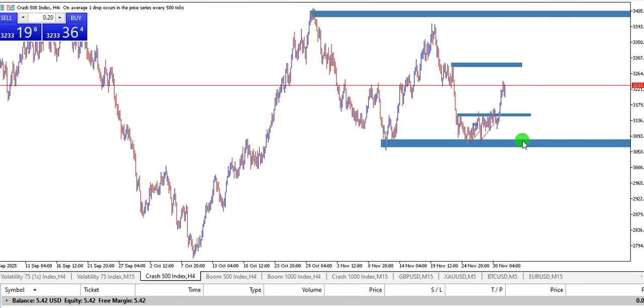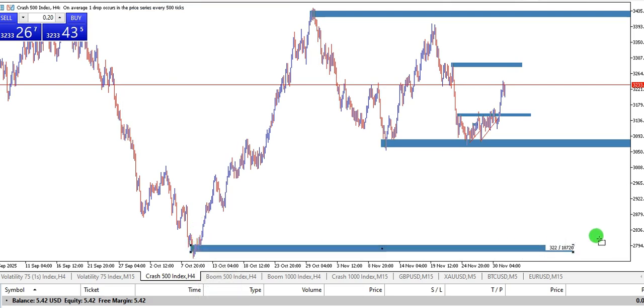But if that does not happen, and I see a breakout below this, that tells me it's a good, bearish time to go down to this next zone right here. Let me mark it out just in case you can't really see the zone. If there should be a major breakout from that structure or zone, that's when I'll be thinking of going short, and of course to this next target. I repeat, on Cash 500, I'm still long-term bullish.